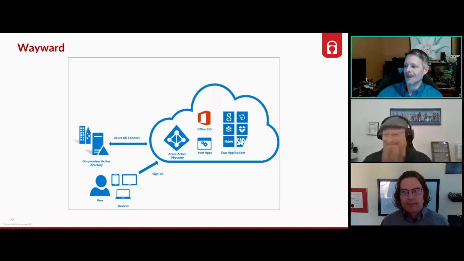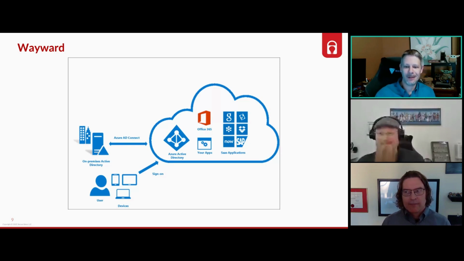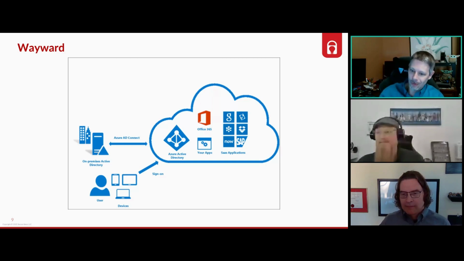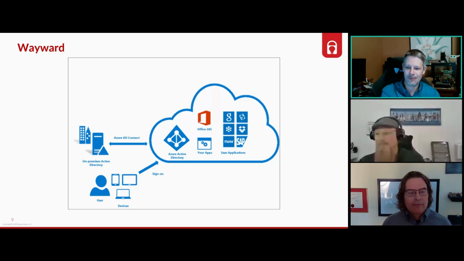So to top it off, when I come back to thinking about Azure, my next favorite thing is, many orgs aren't doing it yet, but the write back. We are syncing into Azure. Soon, people are going to start treating Azure as the authoritative and writing back into their on-prem environments, I would expect. If you relax the permissions in Azure and you allow those regular user accounts to do changes, if I can access Azure and make changes and they write back, we've kind of defeated that whole separation again.